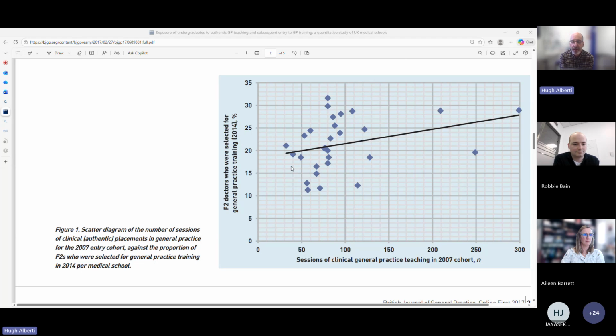And I think on the back of that, this was getting on for 10 years ago, many medical schools have, maybe they were going to do that anyway. I certainly wouldn't claim that we've changed the whole of medical education through this one paper, but I think it was giving further ammunition for GP departments who wanted more time in undergraduate courses. So I'll stop showing off my one quantitative paper, and that's me as a qualitative researcher. But again, qualitative work would help to explore students' perceptions, and we've done masses of that.